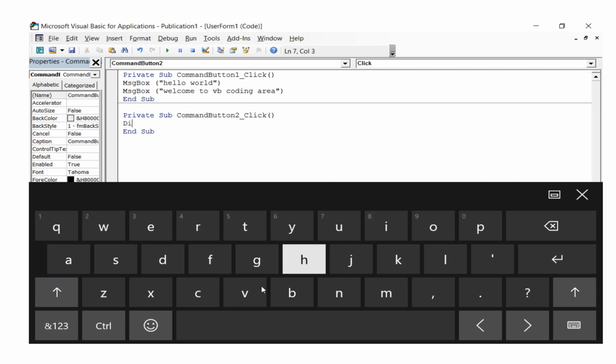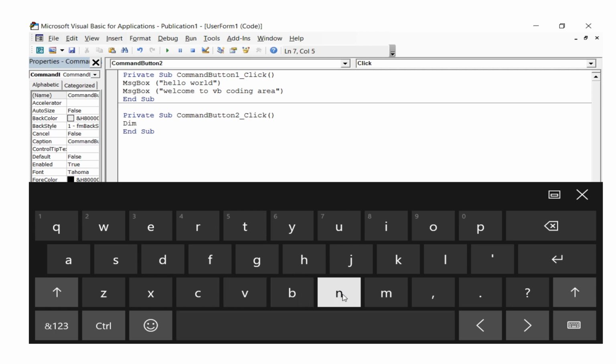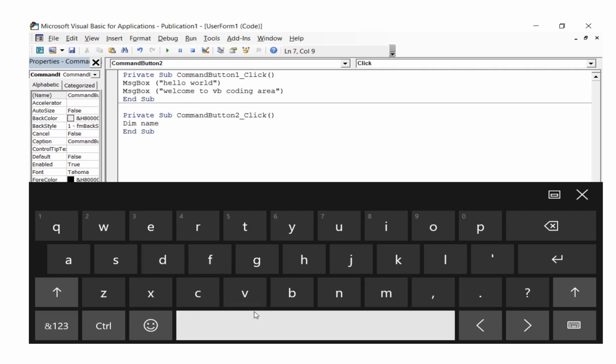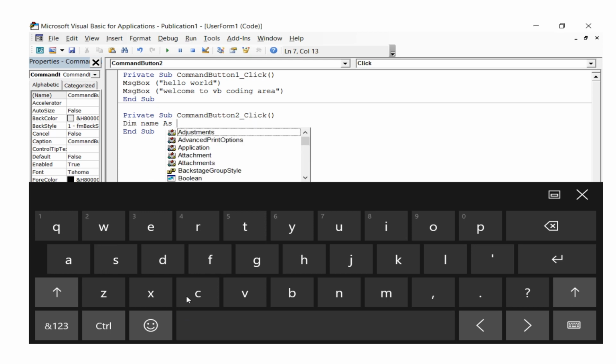Dim is an abbreviation for dimension. Remember, this is just a dimension in the memory that we are declaring. And then we can give the variable name. I want to display name, and this one is As String.